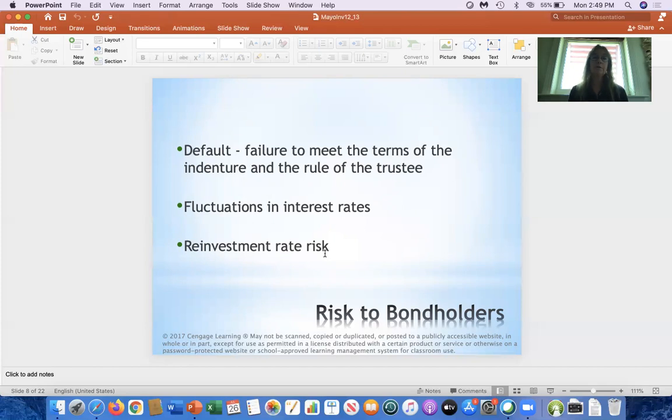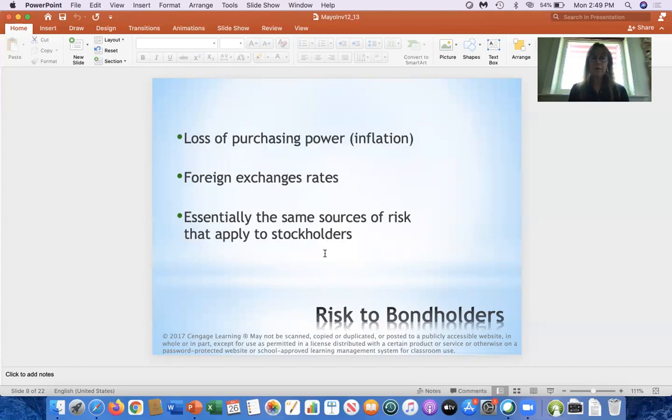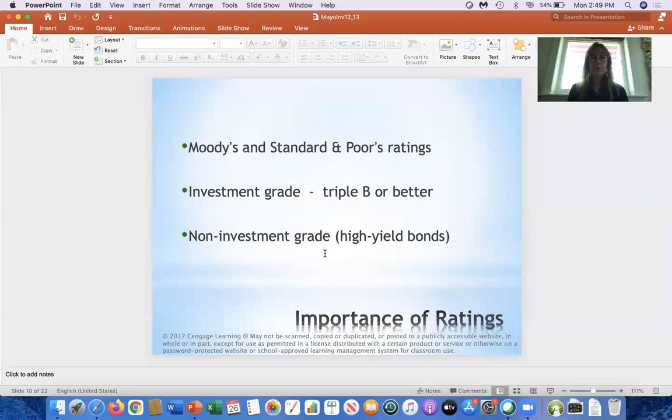So anyway, just to recap, reinvestment rate risk is a problem when interest rates are going down. You're reinvesting and you're making less money. Price risk is a problem when interest rates are going up. That price risk means when you're in an environment of rising interest rates, the bond prices go down. Okay, so those are the main ones, and then of course there's default risk, that's obvious. Those are the main things I wanted to talk about regarding risk.